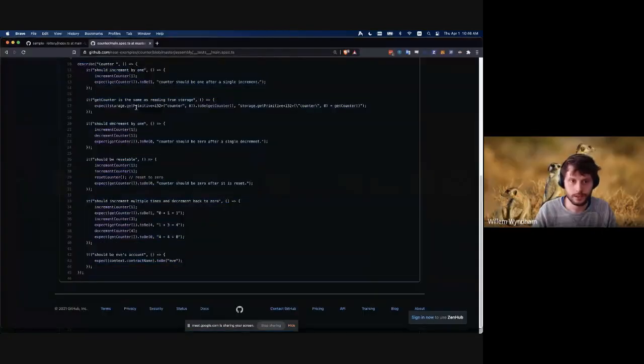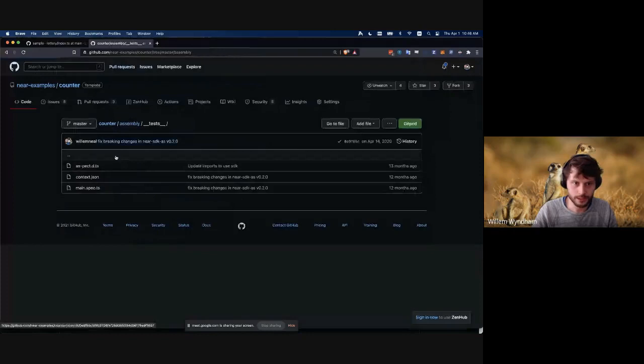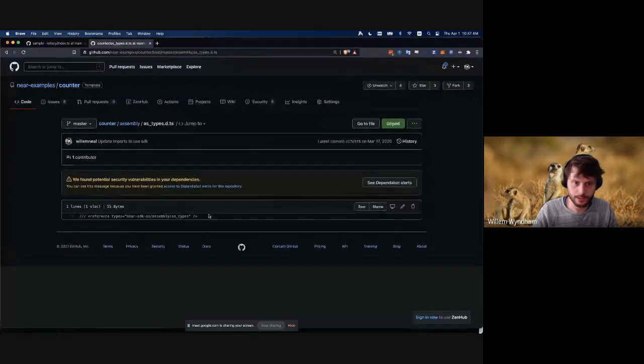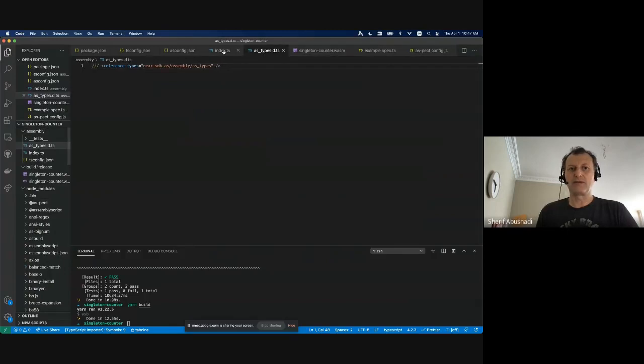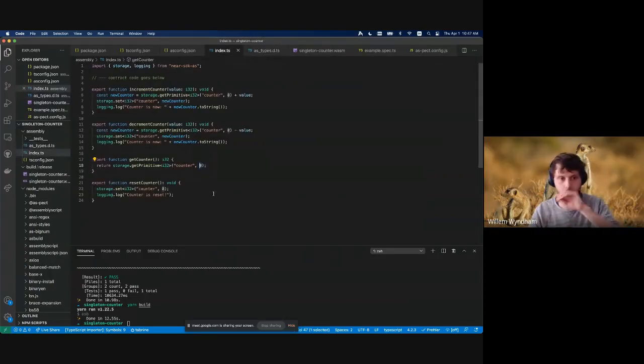Mm-hmm. So there's one more thing that I forgot to add from this project, which is going to be necessary in what we're about to do, which is to bring in this type. So again, this is just to define some global types for the IDE that will pick it up. What reminded you of this? That we're about to use the bindgen decorator. So as of right now, the type for the bindgen decorator is defined globally, and so if you were to try to use it without adding that file, the IDE would say, where did this come from?